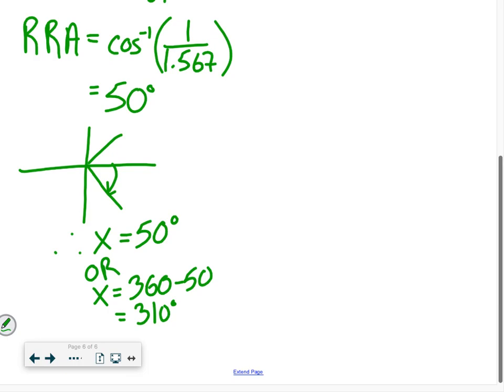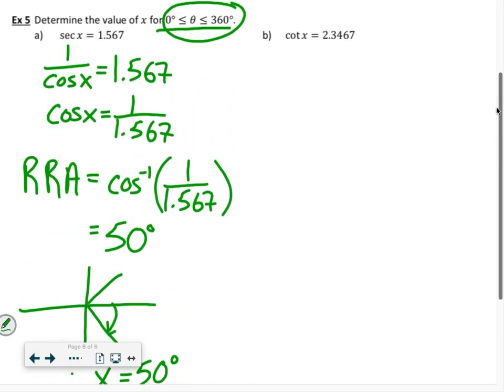Okay, again, I'm going to let you do the next one on your own. I think it's good practice, and I don't think it's overly difficult, as long as you set it up in the exact same way. Because these are reciprocal functions, we can always relate them back to the primary trig functions and then do them the exact same way. So try that on your own. It shouldn't be too difficult, and we'll work on the questions in class.